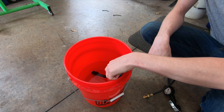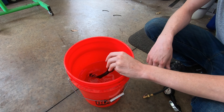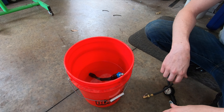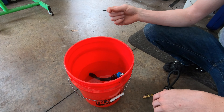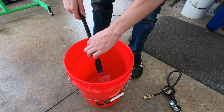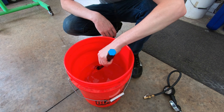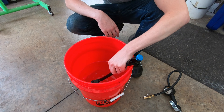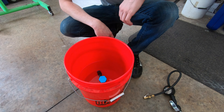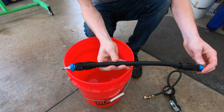When you first put the line in the water you'll get some initial bubbles — that's unavoidable, just wiggle it around a bit. Then let it sit for a couple of minutes and watch for a constant stream of bubbles. Once you've verified one end is good, flip it over and do the same thing. Give it about two minutes underwater at 100 psi and you'll know for certain whether it's leaking.